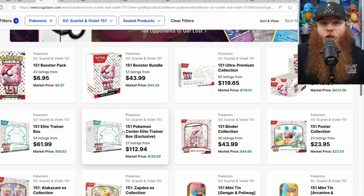I almost want to say Japanese for the 151 because we're getting it at such a good price now, and people were paying $100 a box. People were paying $150 a box, and people were paying $200 a box. So we already know people are willing to pay a good amount for that set. I know now it's reprinted a ton more. And I'm guessing the 105 is for the UPC, which I can find all over for like $90. They keep having it on sale at like Costco and stuff like that.